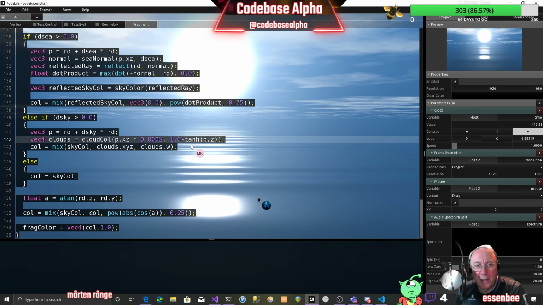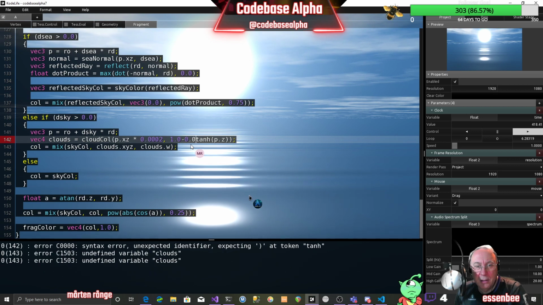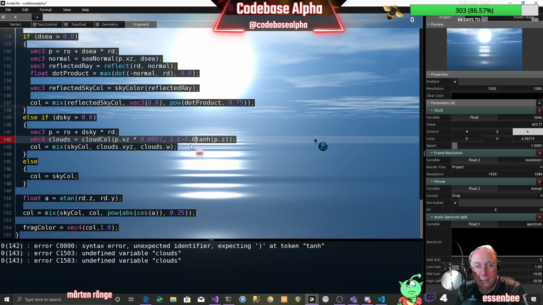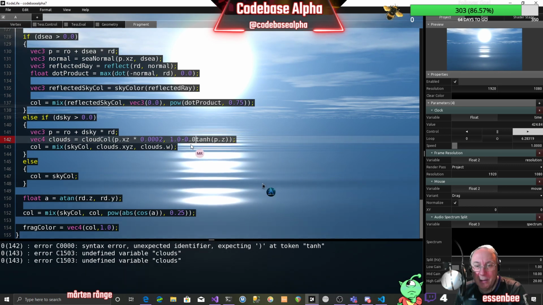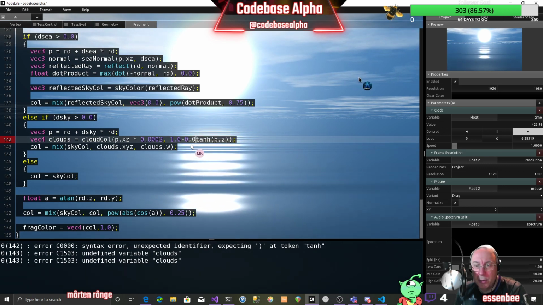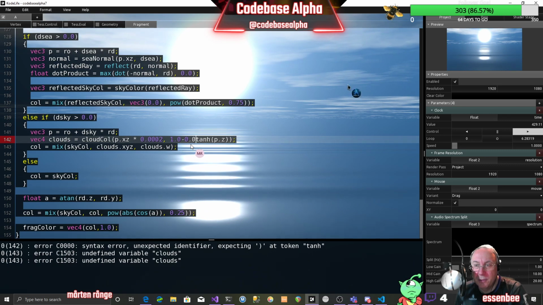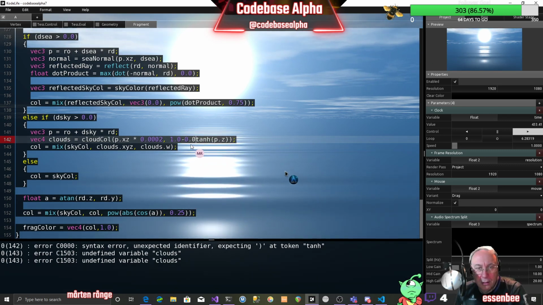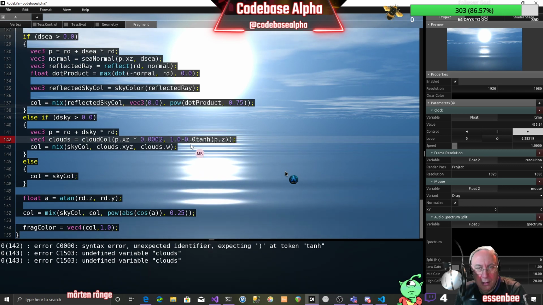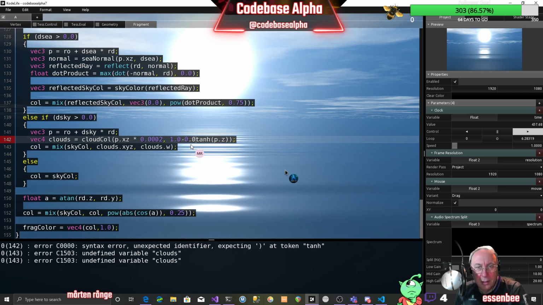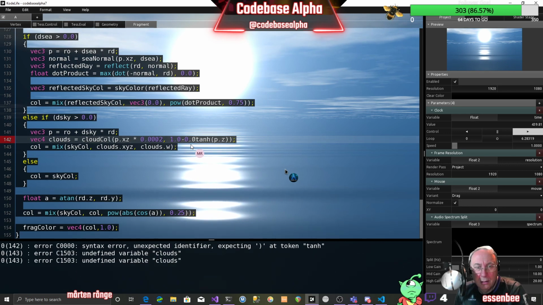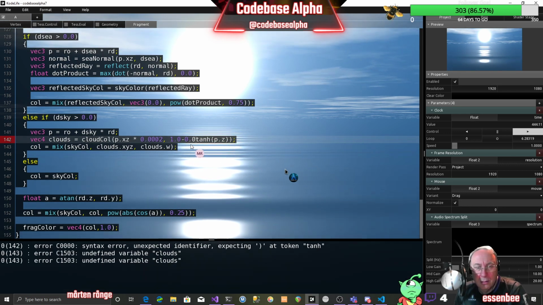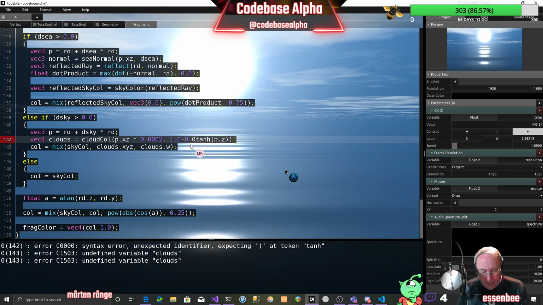So hyperbolic tangent, of course, is linear around 0, but as it approaches plus or minus 1, it tails off. It never actually gets there. I think it tails off to 1. Yeah, and that is what's good about it. So it's linear around 0, and then it tails off, and it kind of goes towards 1 asymptotically. Yes, that word.